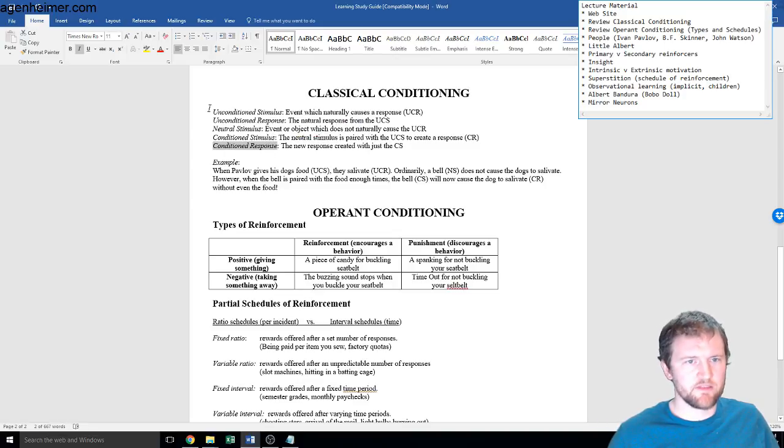But that can be for anything, like a dog bite and fear with a phobia. If a dog bites you, the automatic response would be fear or pain or whatever. The neutral stimulus would be seeing a dog, which once you associate dogs with biting, would become the conditioned stimulus of seeing a dog, and the conditioned response would be fear. That's classical conditioning. Classical conditioning is Pavlov.